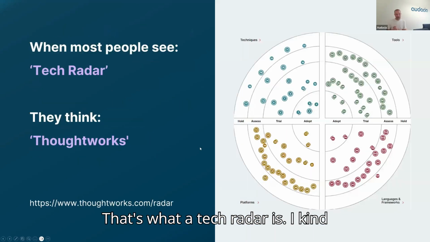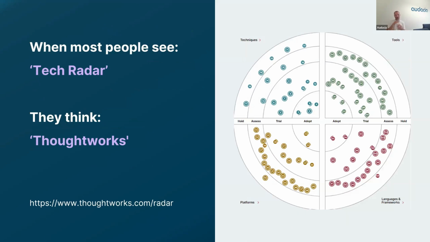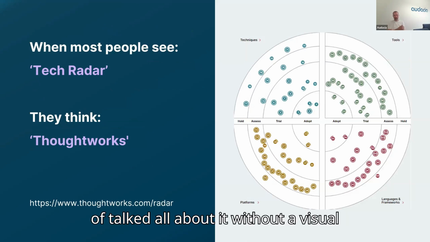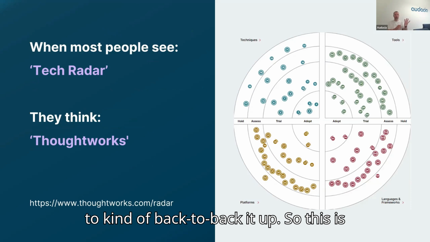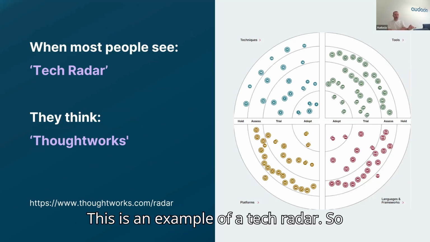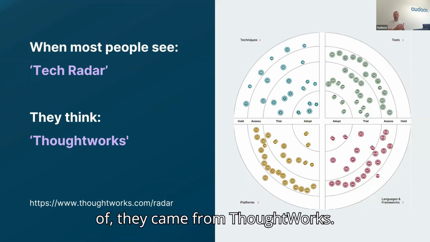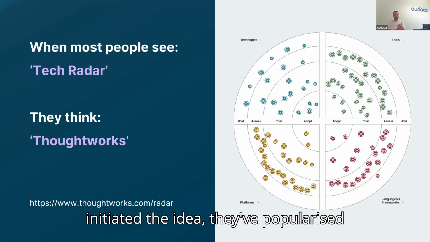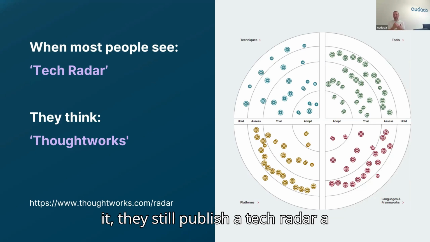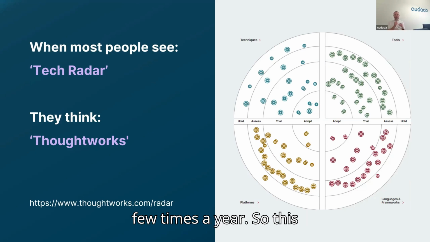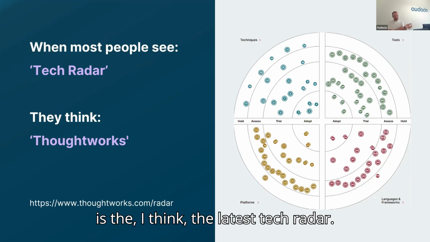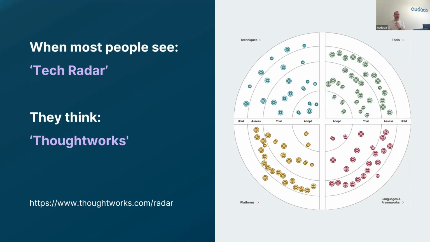That's what a tech radar is. I've talked a lot about it without a visual, so to back it up, this is an example of a tech radar. Tech radars came from ThoughtWorks. ThoughtWorks were the people who initiated the idea, they've popularized it, and they still publish a tech radar a few times a year. So this is, I think, the latest tech radar.